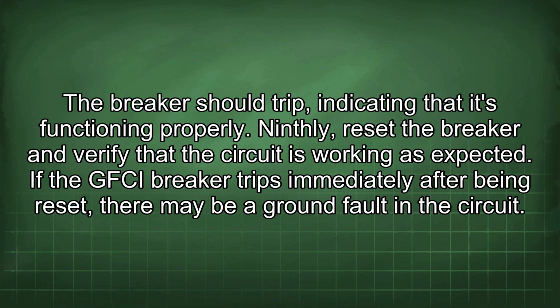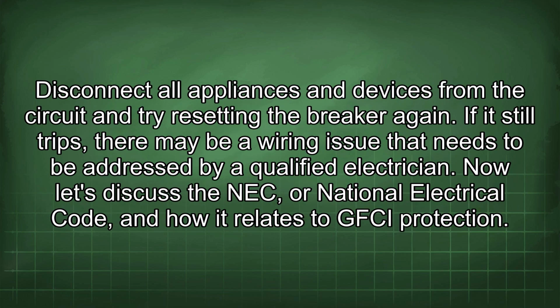If the GFCI breaker trips immediately after being reset, there may be a ground fault in the circuit. Disconnect all appliances and devices from the circuit and try resetting the breaker again. If it still trips, there may be a wiring issue that needs to be addressed by a qualified electrician.